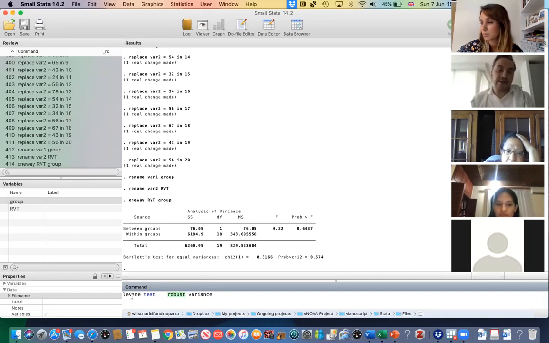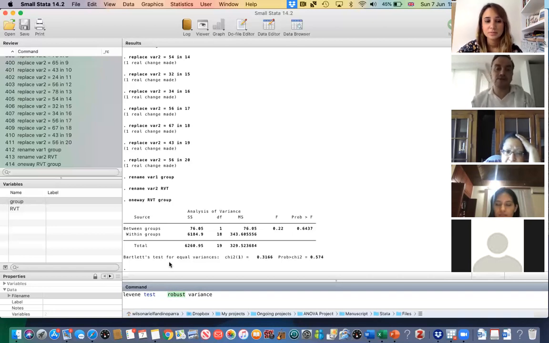On the other hand, you've got the Levene test, which is robust for the assumption of normality, which means that to some degree you can tolerate some violation of normality, and the Levene test is still stable. So you have to do both in some.